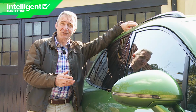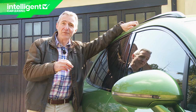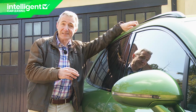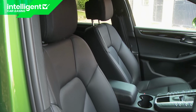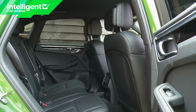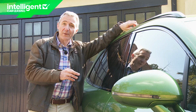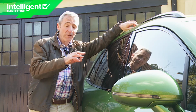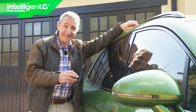But if you're going to stretch to that, well, you might as well pay a fraction more and get yourself the adaptive sports seats with 18-way powered adjustment. The front seats can be ordered with cooled ventilation, and both the rear seats and the steering wheel can be heated on request. You can also add a compass display on the dashboard, and there's also a smoking package if you haven't yet kicked the habit.